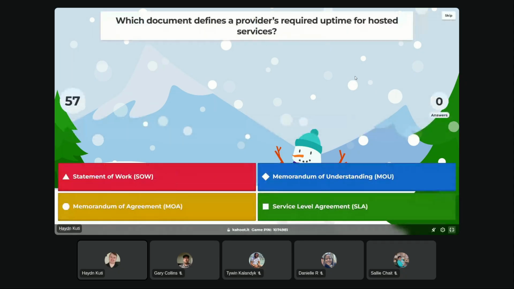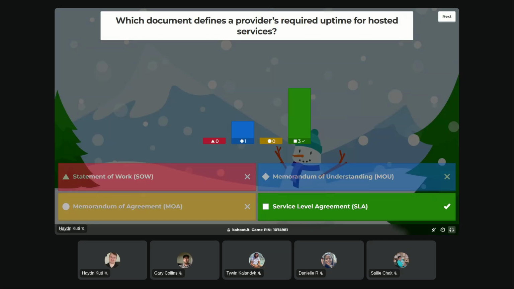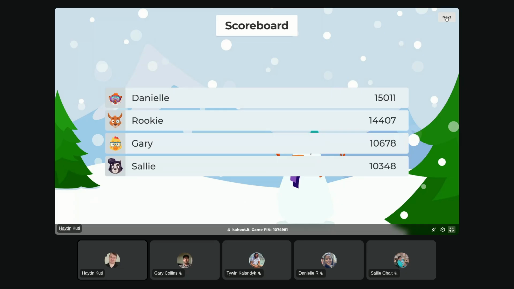Statement of work, memorandum of understanding, memorandum of agreement, or service level agreement? Great job, guys. GRC stuff is the one I struggle the most with.